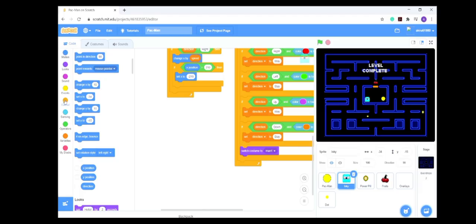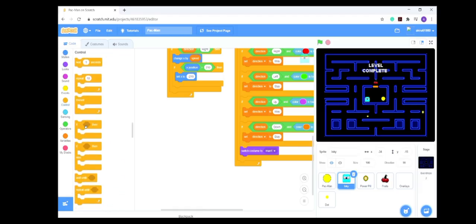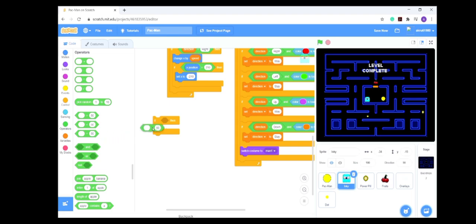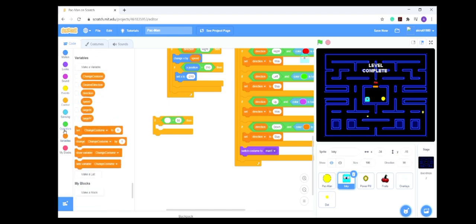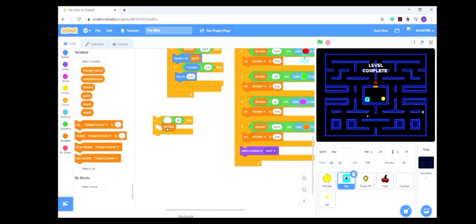Okay, so let's start with controls. If condition, we'll take operators, this one equal to, where we will say variables direction equals to state. So I have to set the direction value to any random value.